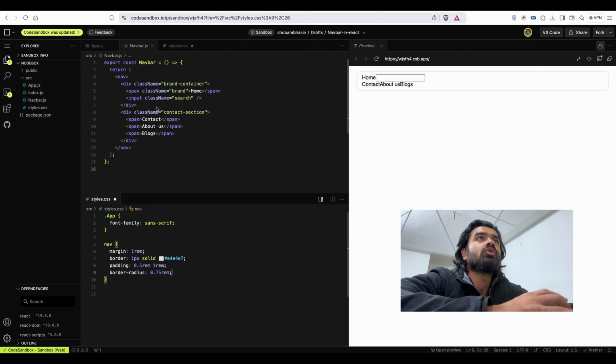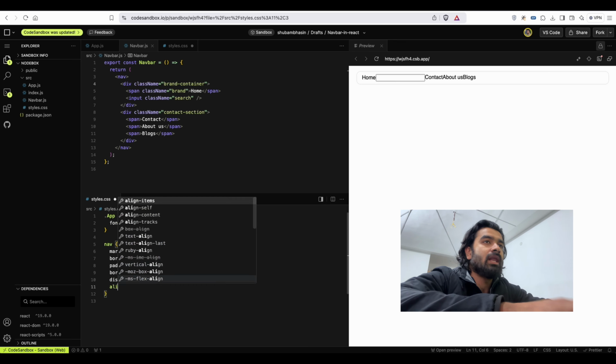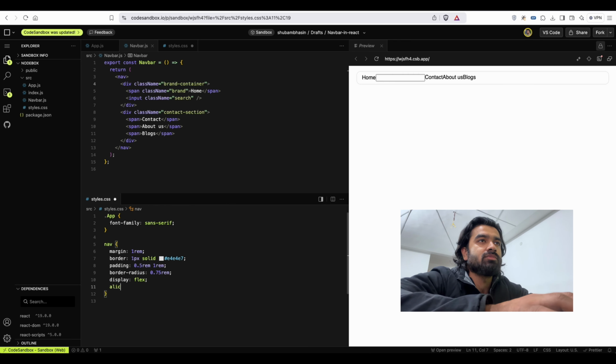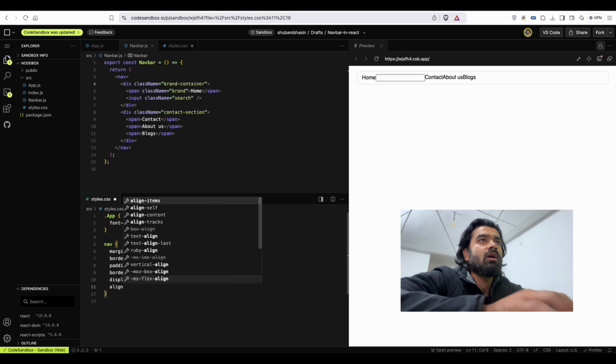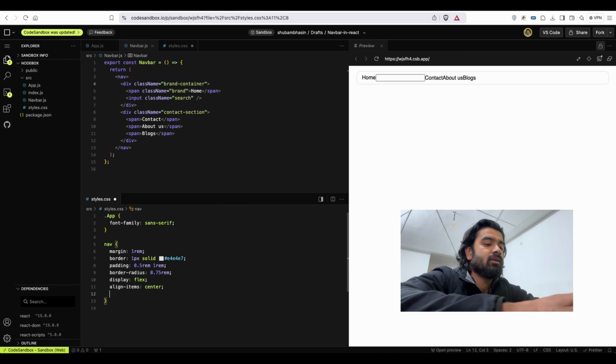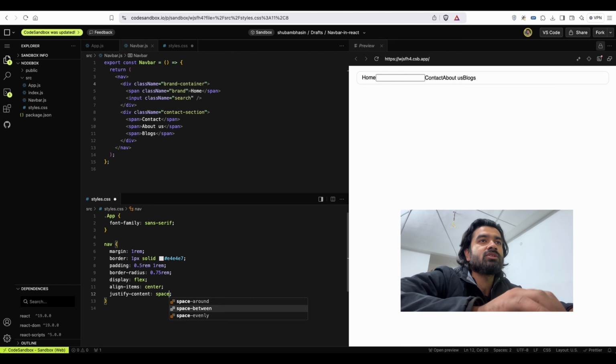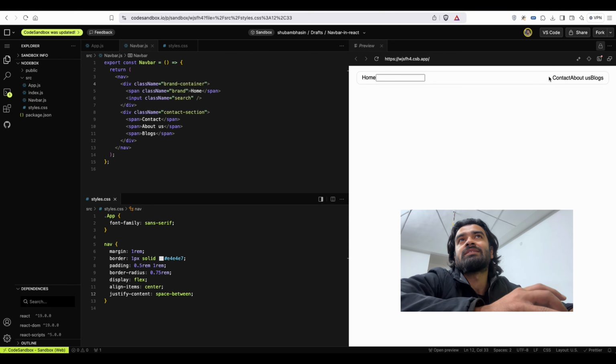Also, since these are two divs here, let's give this a display of flex and align-items center, and justify-content we're going to give space-between, because we want these things to go a little to the other side, right?